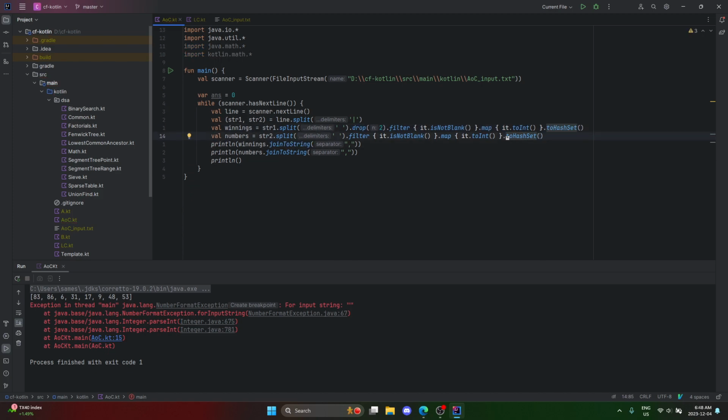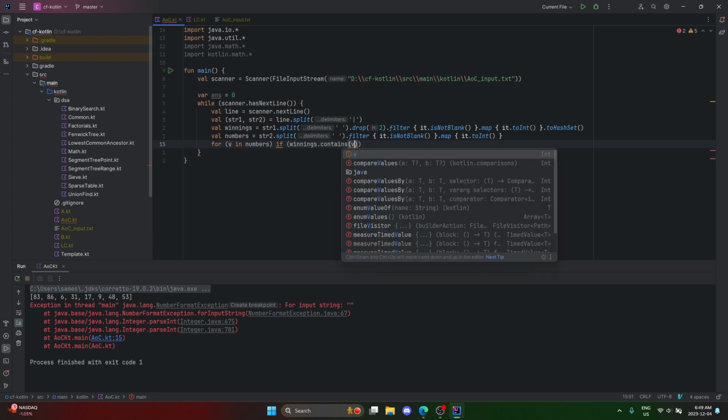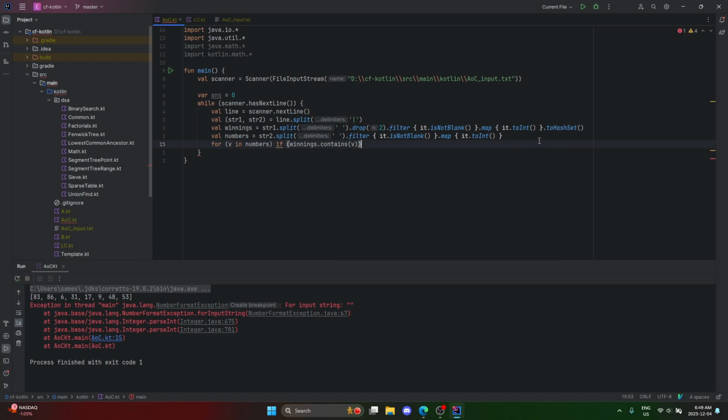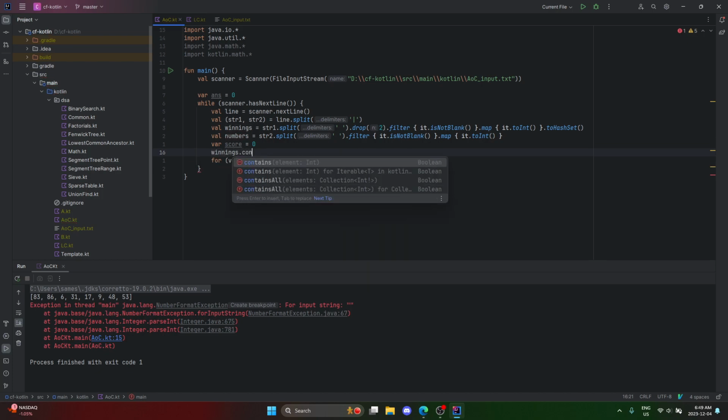I don't need this one to be a hash set, just the first one. So for v in numbers, if winnings dot contains v, scores plus plus.